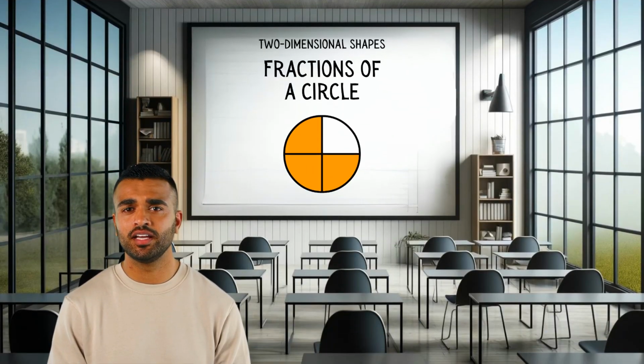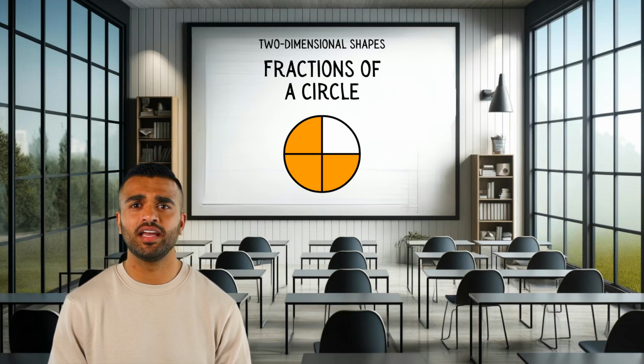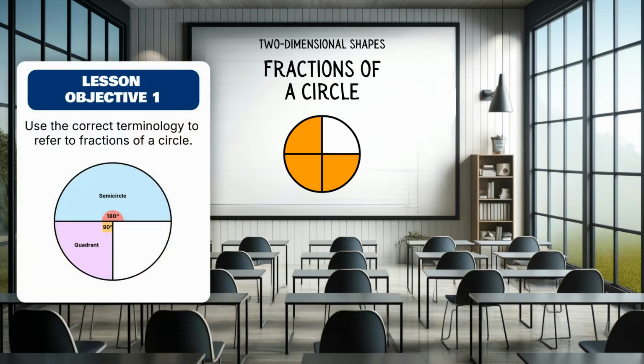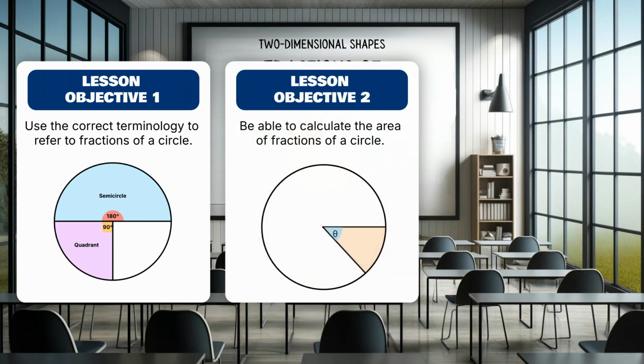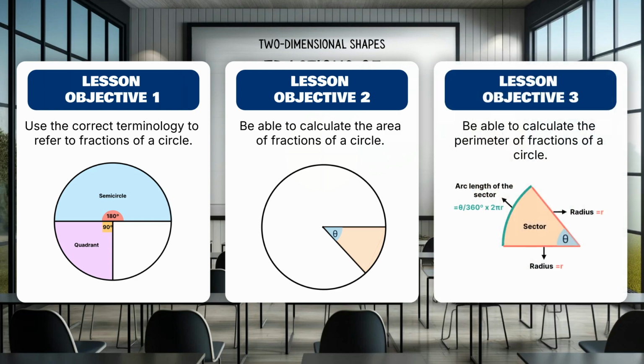In this lesson, we'll expand our previous knowledge of circles by learning how to handle shapes formed when a circle is divided. We'll start by familiarizing ourselves with the new vocabulary for divided shapes, including semicircles, quadrants, and sectors. Next, we'll explore how to calculate the area of these divided shapes, applying our previous knowledge of the area of a circle. Then we'll look at how to determine the perimeter of these divided shapes using what we know about the perimeter of a circle. Finally, we'll run through some practical examples to solidify our understanding and see how to apply these new concepts in various problems.